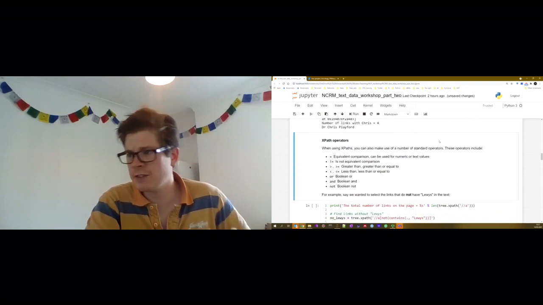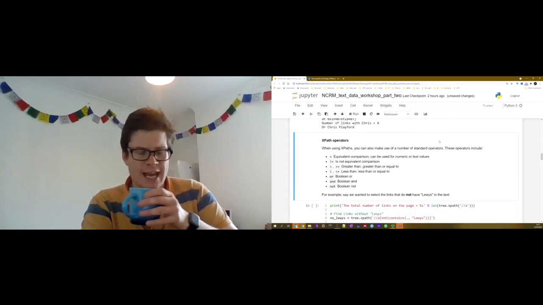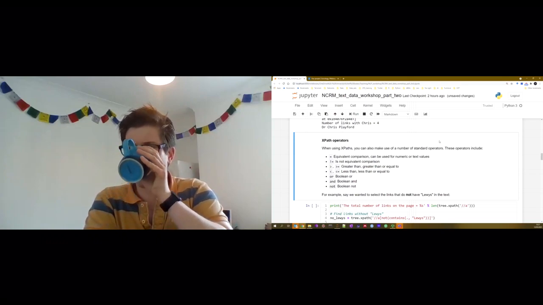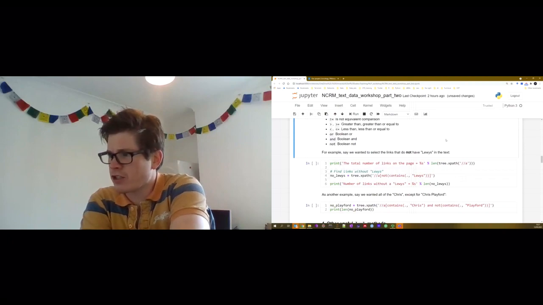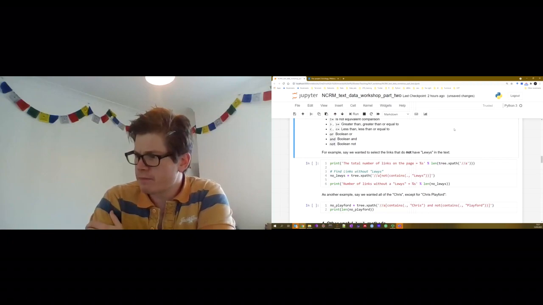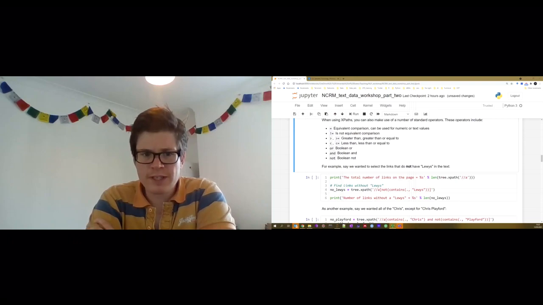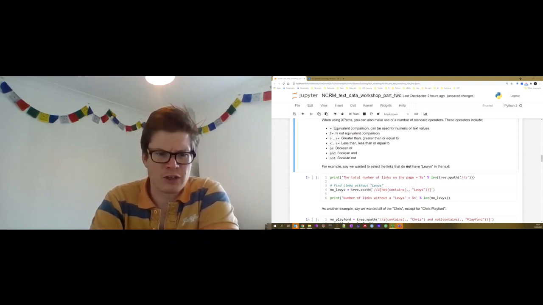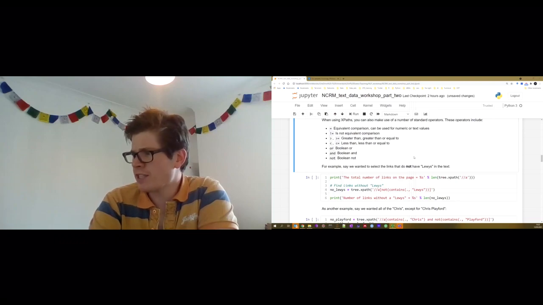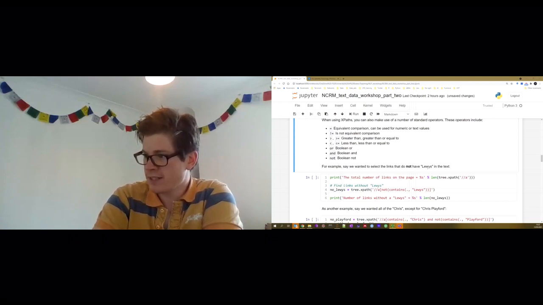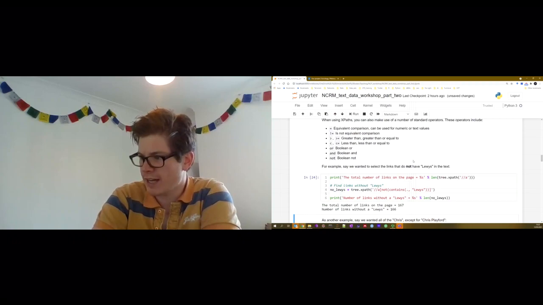There are some path operators, and these work exactly the same way as the arithmetic operators do in Python that we looked at during the first section. And they enable us to do certain things. So, for example, if we said we got fed up of me looking at my own profile, and we said we wanted to select all the links that do not have my name, Lewis, in the text, we can do something similar to this. Okay, so let's run this, see what we get.